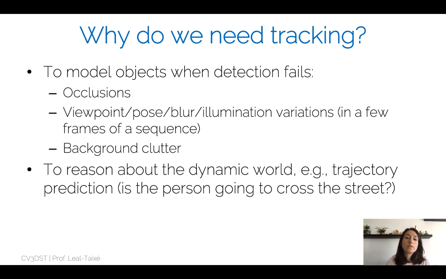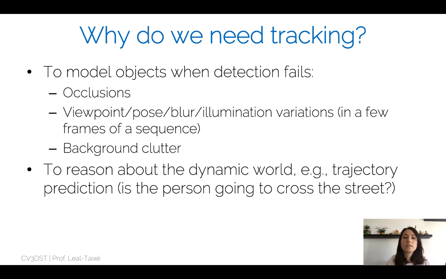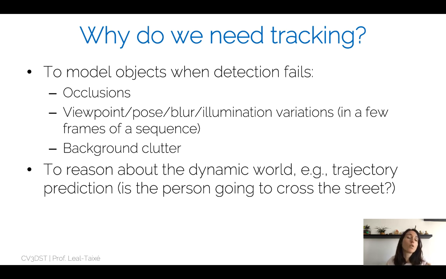The most important reason for tracking is that we want to reason about the dynamic world. When we detect a car or pedestrian, we're not just interested in knowing they exist in this frame — we're interested in predicting a trajectory. In an autonomous driving application, we're not only interested in knowing there's a pedestrian in front of us, but whether they're going to cross the street and come into the trajectory of the car. This aspect of modeling the dynamic world, not only the static one, makes tracking really interesting.